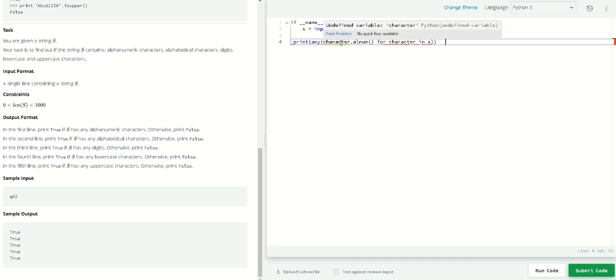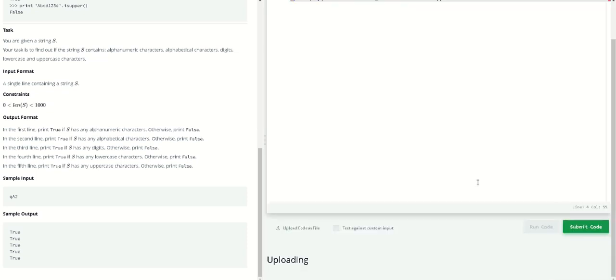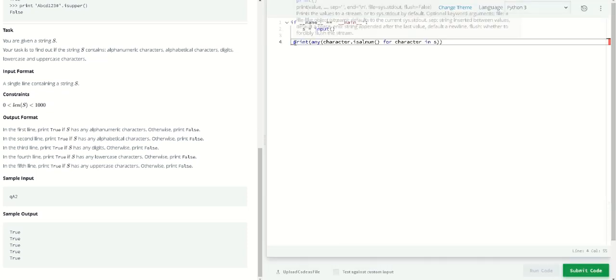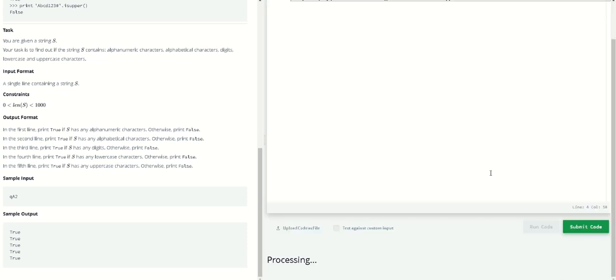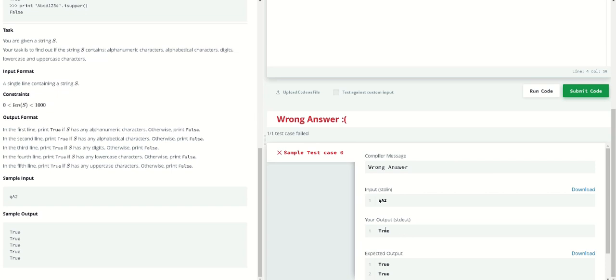It's the same character, and it will just return isalnum. Let's run that. I think we might have an indentation problem right here. Yeah, there you go. Let's run that again, and it's going to work. Yep, just one true.